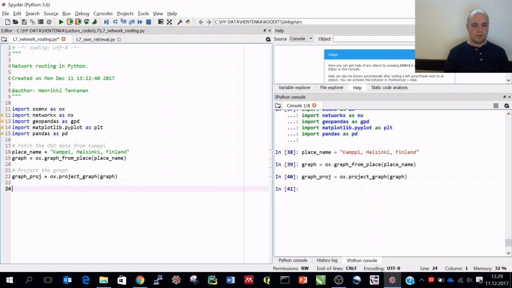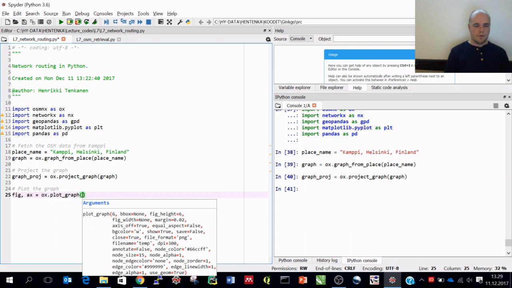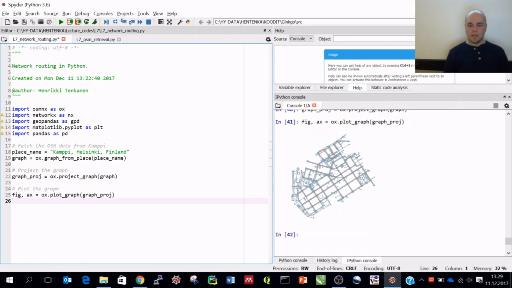Let's plot so we can see that it has changed. So we can again use this fig, ax equals to ox.plot_graph, and in here we now put, instead of the graph, we put the graph projected, and now we can get a better looking map of our data.